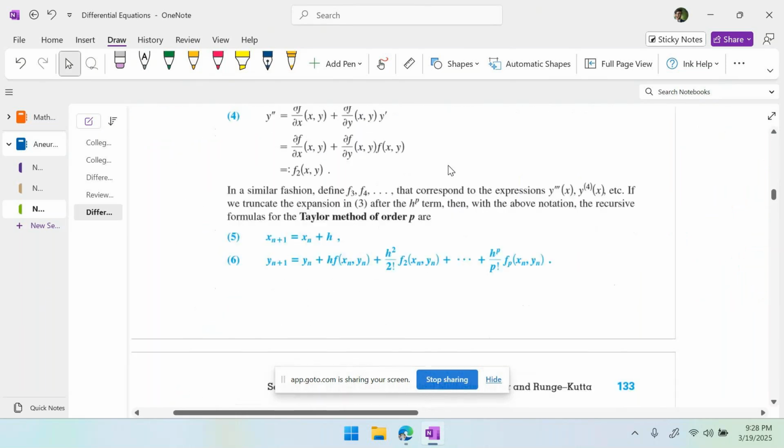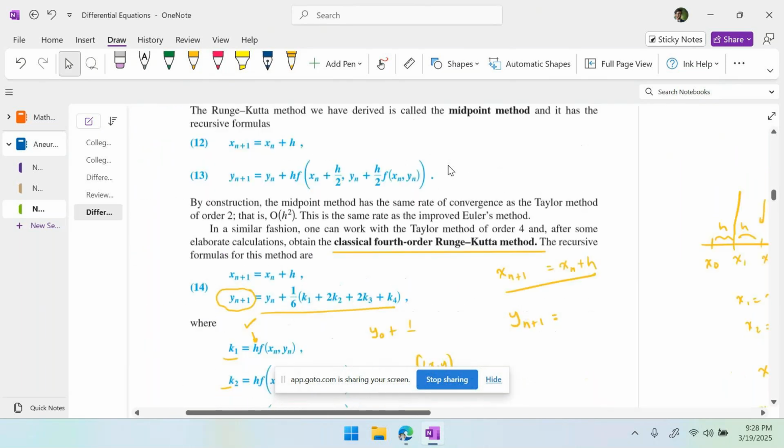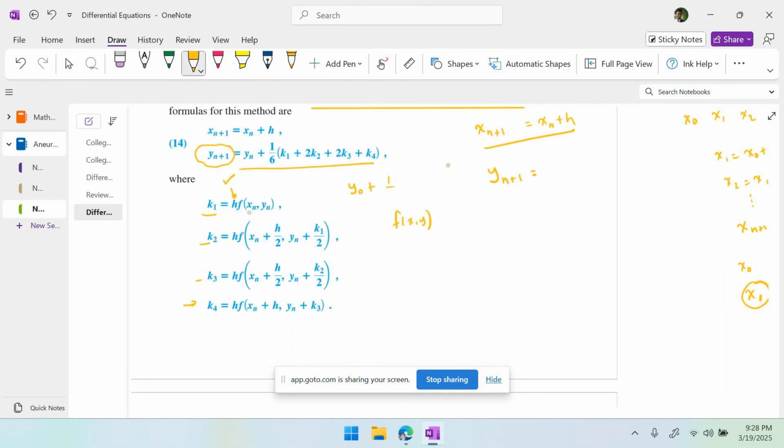Okay, so depending on that formula, we can calculate this value. Right now here in our case it was just 2x. So to calculate k1, all we need is h f(x naught, y naught), because we are calculating the n plus 1th term. In this case we are calculating the y1 term, and for that all we need is the values in the previous term, so y naught and x naught. All these terms represent values in the previous term.